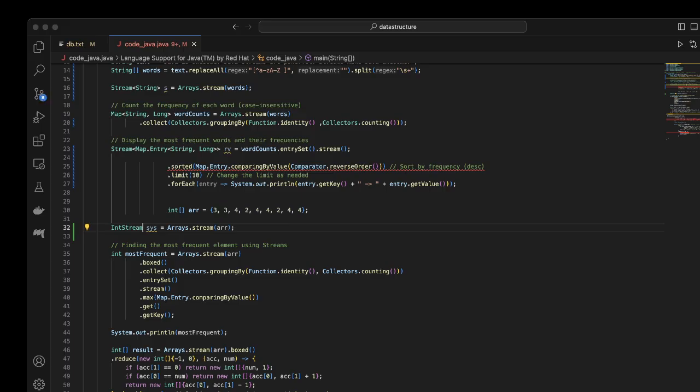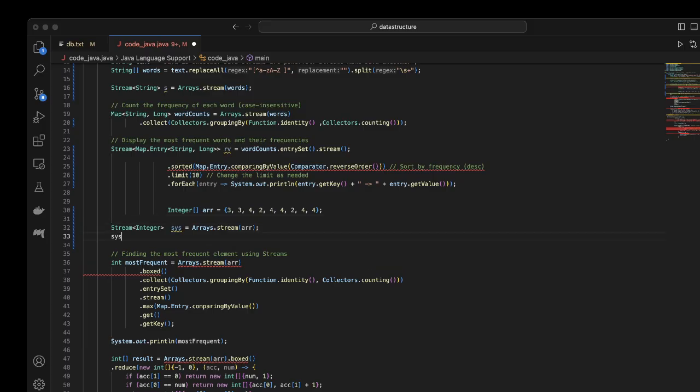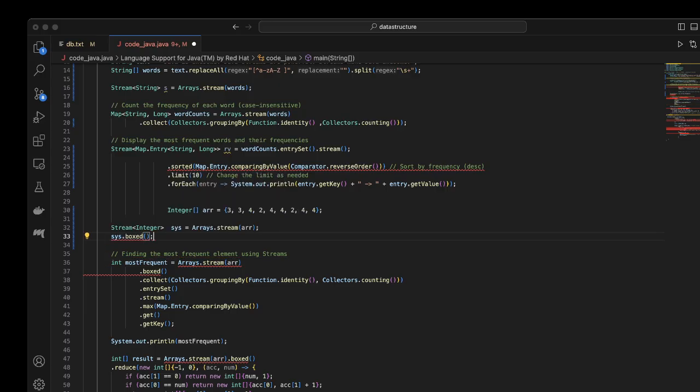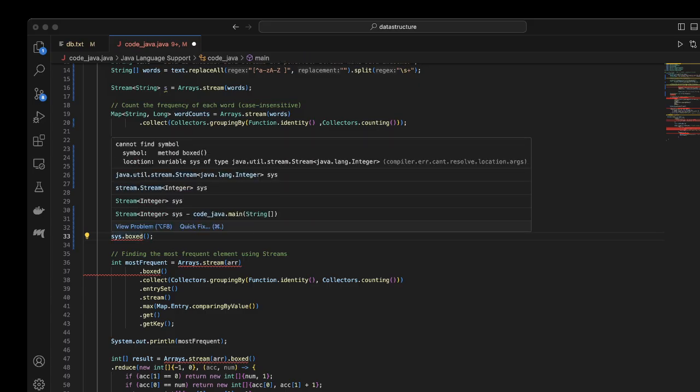So similarly, this is an IntStream. If it is an IntStream, we need to box it. So let's say we have this Integer, and if I do s.boxed, it's saying variable s of type Stream Integer cannot find the symbol.